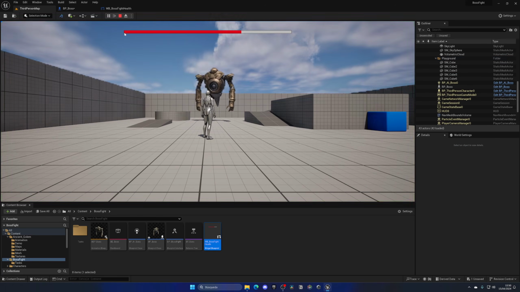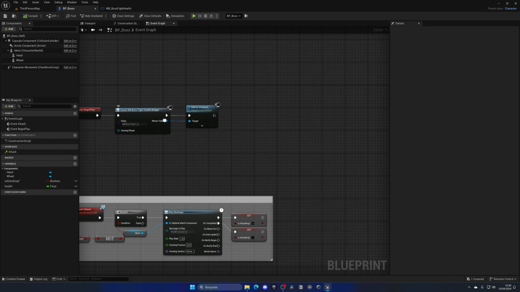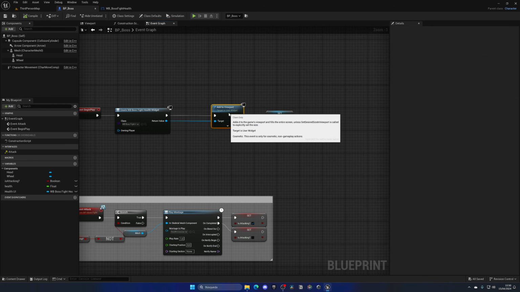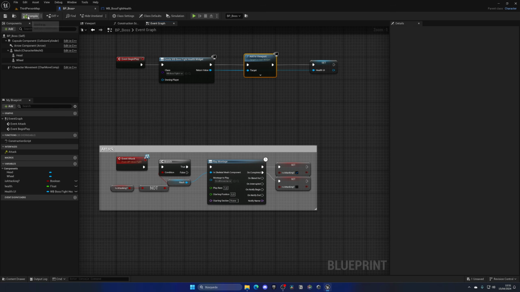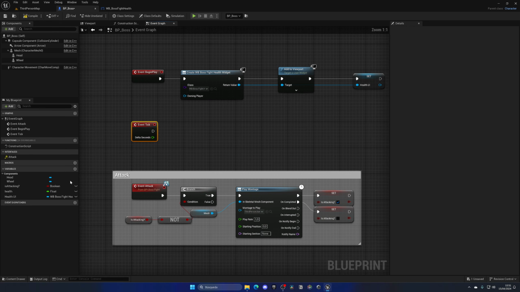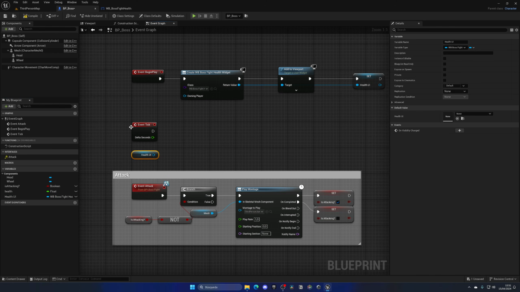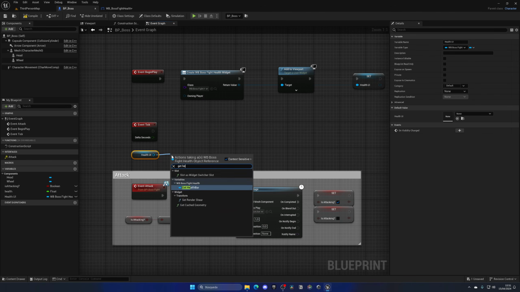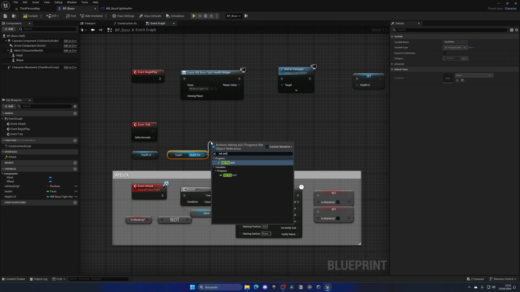So when I press play, we can see the health bar. And there's one more thing, which is to right click, promote to variable, and save this as health UI. So now with this health UI as a variable, I can simply update this. I'm going to add an event tick, which runs on every frame, and get the health bar UI. Then I'm going to go into the progress bar and rename it to be health bar. Make sure that it is set as variable. So now we can access it from here, get health bar, and then simply set the percent of this.